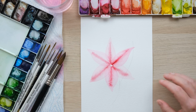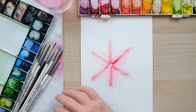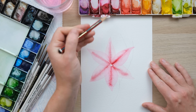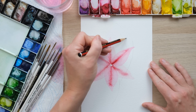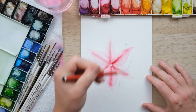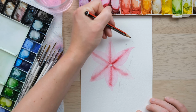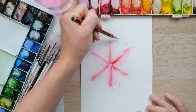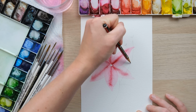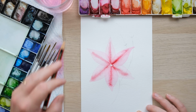So now we have that marked in, I can see whereabouts I want to put in leaves or maybe a sort of budding flower. So I'm going to place in a bud there and we'll have a leaf sort of coming off there, and maybe I've got a bud there, we could have another one coming there and a leaf coming off there. That's quite nice. Yeah, I like that.